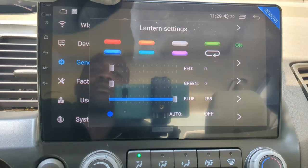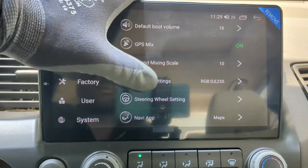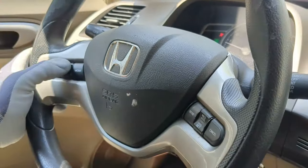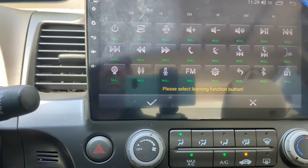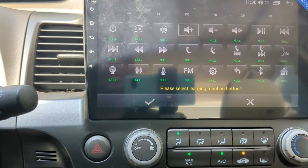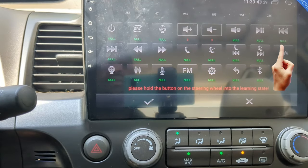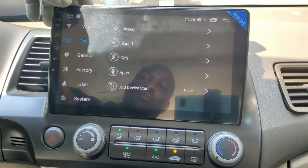You can choose your desired setting, but I will show you a few recommended settings. Go to the general setting and select steering wheel setting. You have 5 buttons on your steering wheel to assign any of these options. First, press and hold a button on the steering wheel, then assign a function here by selecting it. I will set the volume up and down, forward track and back track, and finally this power button for mute or off. You can adjust the display settings.